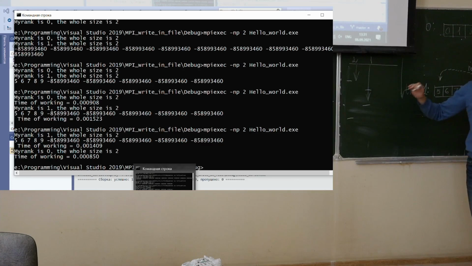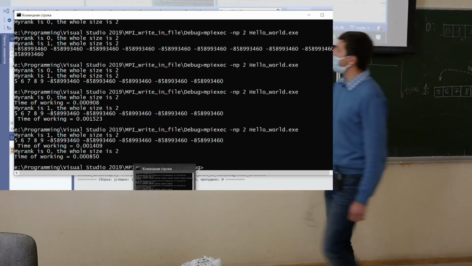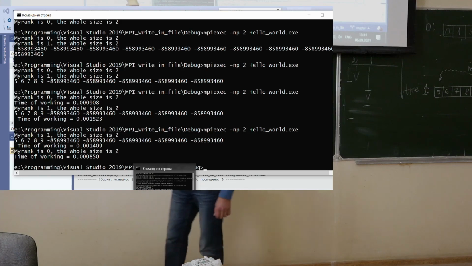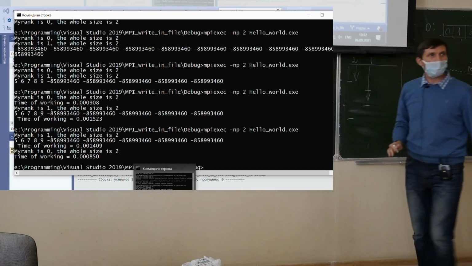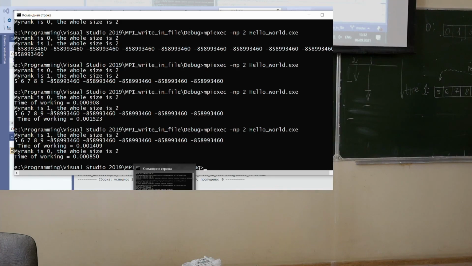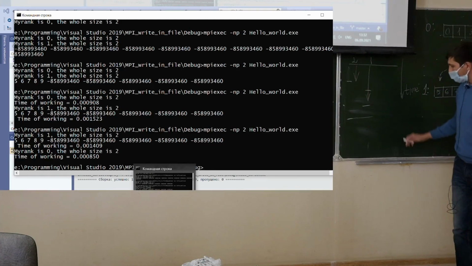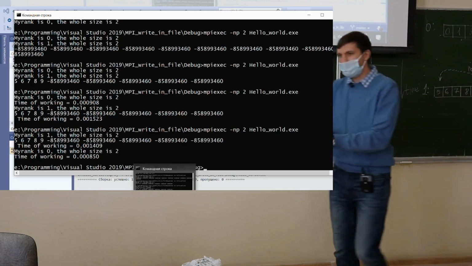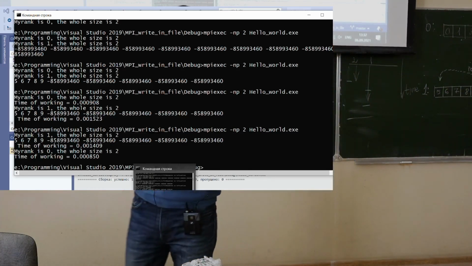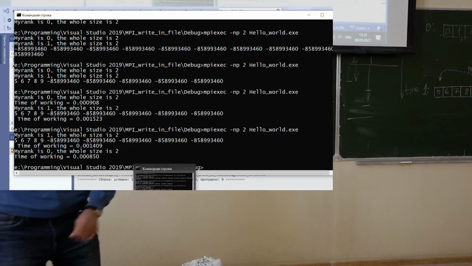One process can run a little bit faster, another process a little bit slower, but how do you think? What is the running time of this program? You can see that one time is greater than another. Which time is the running time? The greater one, of course, the greater one. Okay, the greater one, but how do we make our program better to get this greater time?